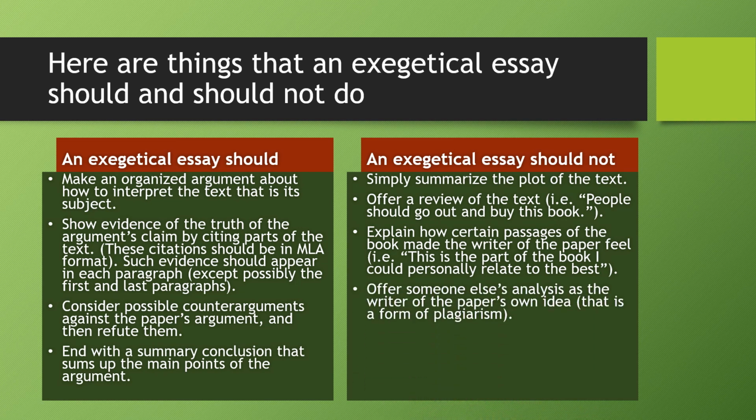Don't offer someone else's analysis as the writer of the paper's own idea. It is fine to quote somebody. Matthew Arnold, in interpreting the Victorian poet Alfred Lord Tennyson, says the following: that is a very useful thing to quote and cite in support of something you yourself are saying, but you cannot say, oh, Matthew Arnold's ideas are totally my ideas. Yeah, I wrote that. By the way, I also wrote Moby Dick and Hamlet. That was me, totally me. All of this is a form of plagiarism.